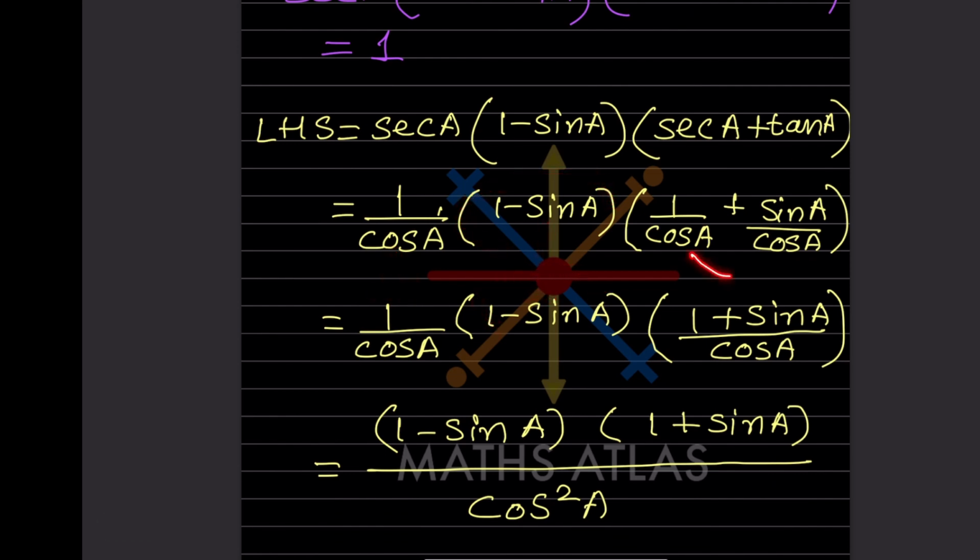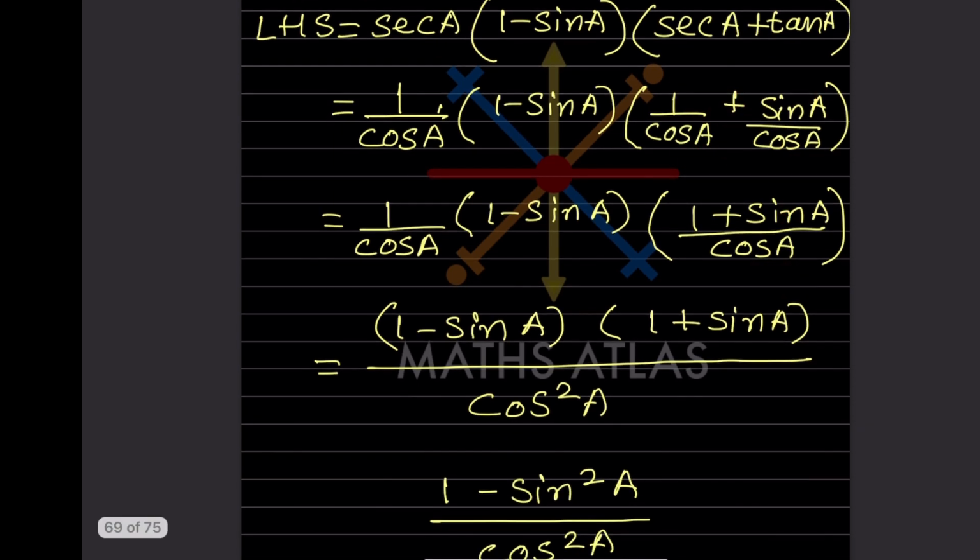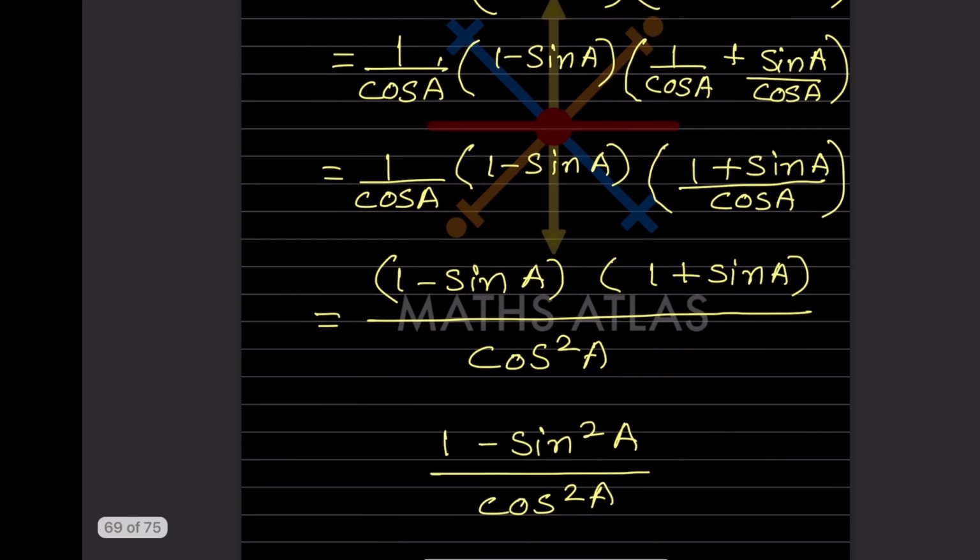So now what we can see, this is plus, so we can take the LCM, that is cos A, and this is going to be added. So now this into this is going to be 1 minus sine A, and this the same. Because this is multiplication, this is going to get multiplied, so that will be cos square A. Now see here, this is A minus B and this is A plus B. Why? Because both A are 1, and both B are sine A. So you have the formula A minus B into A plus B, that is A square minus B square.